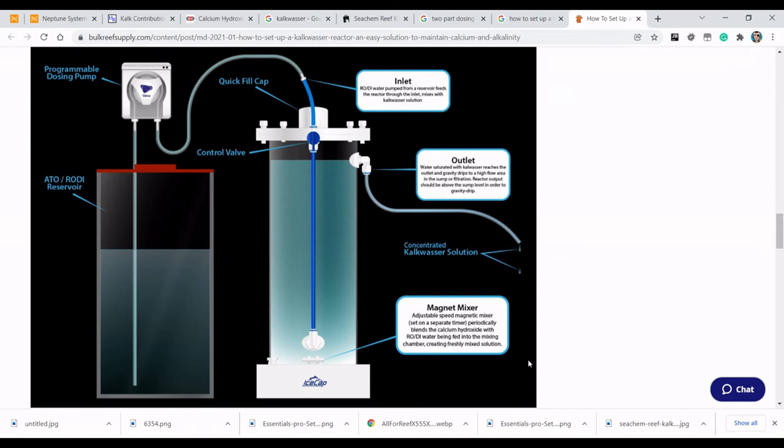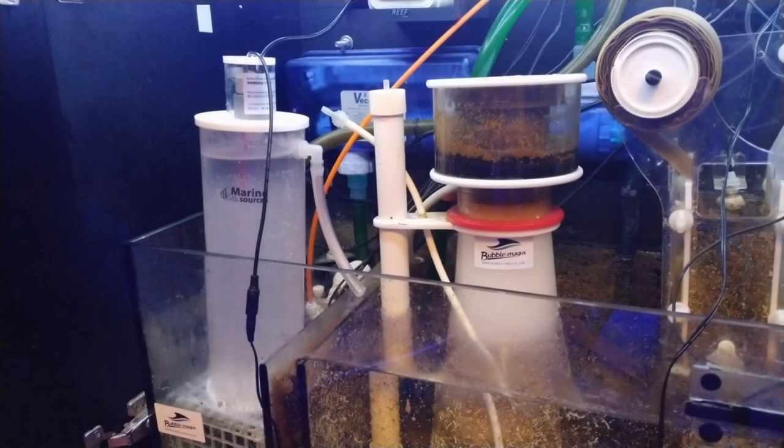Now, for me, it's not an ideal situation because my Kalkwasser stirrer isn't a sealed vessel like this. So therefore it cannot be pressurised. So I can't pump water from the Kalkwasser stirrer up to my sump. I had to find a way to have my Kalkwasser stirrer sitting above the sump so that it will just overflow and drip out without any sort of problems. And as it turns out, the actual really expensive Deltec Kalkwasser stirrer is exactly the same.